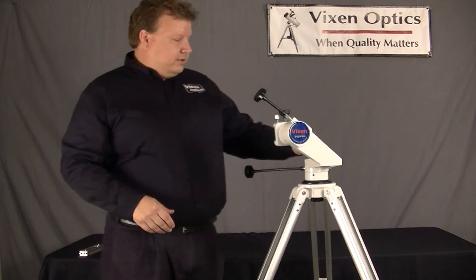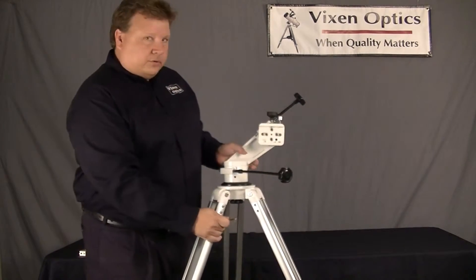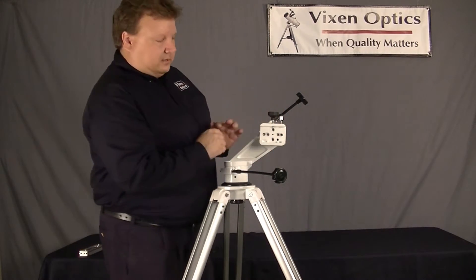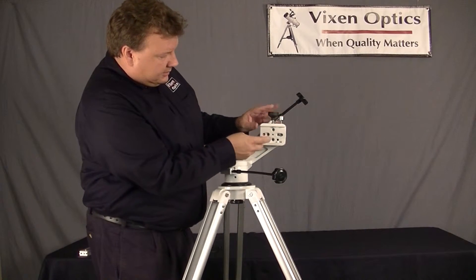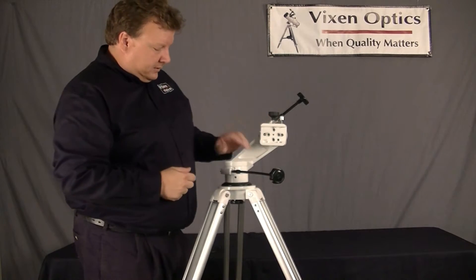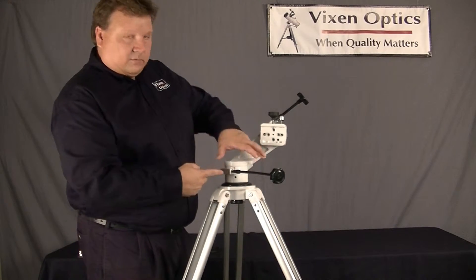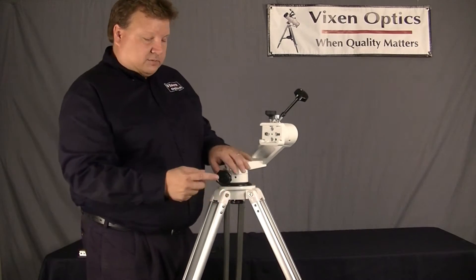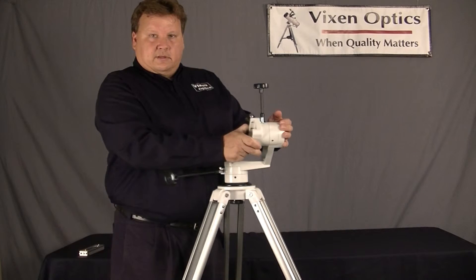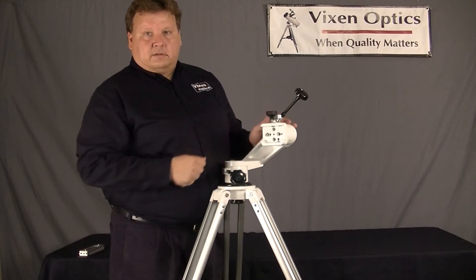Now, you saw that there were two Allen wrenches in there. The second Allen wrench is to adjust how you want this plate to face — do you want the plate to face this way or that way? You can unthread these, and the plate under there has many different holes so you can change the orientation. You can also detach the bottom here and rotate it however you like with respect to the knob. So the knob rotates with it, but if you don't like the knob in that position and you want the knob down here, you can adjust this plate to change that.